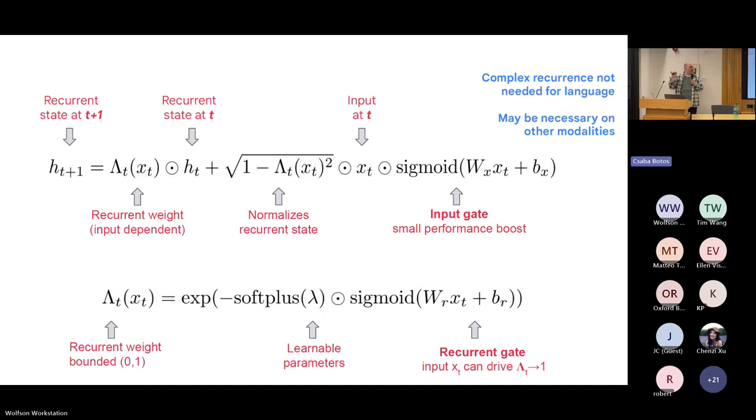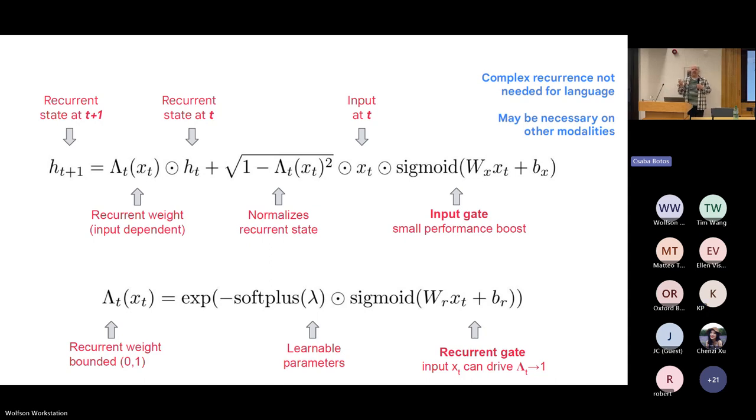And the difference to other existing gating: if you look at Mamba, GRU, LSTM, those have something that feels more like an update or a forget gate. Basically the gate allows you to interpolate between zero and the eigenvalue that you've learned. For us, the gating does the opposite. It allows you to interpolate between the eigenvalue that you've learned and one. So for us, it's exactly the opposite of a forget gate. It doesn't allow you to forget. It allows you to remember perfectly, if you want to.